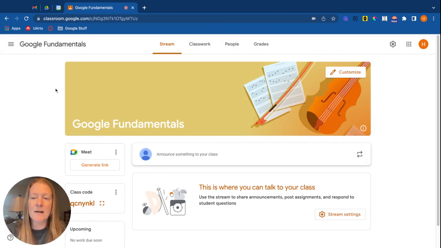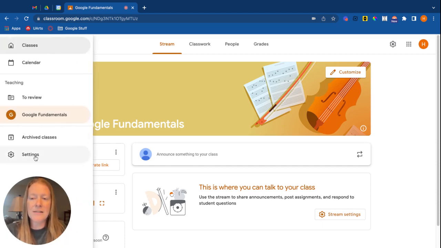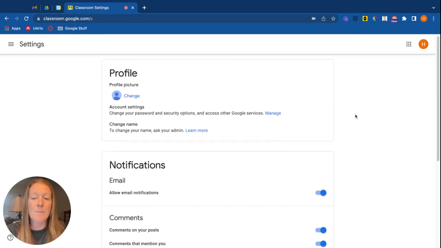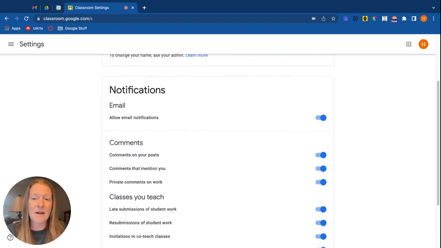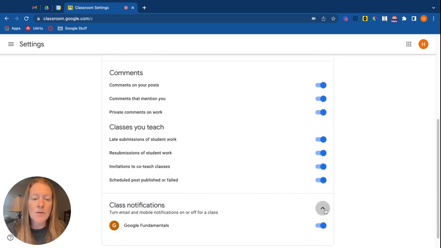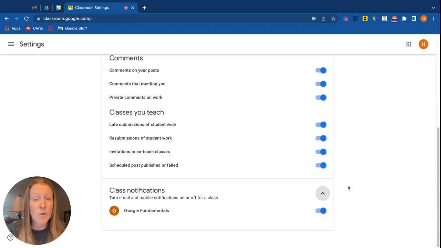Let's take a look at some of the ways to get kids into Google Classroom and some of the different settings. So we will start over here on the left-hand side, the main menu, and we're going to go down to settings. And this is where you'll find your Google Classroom settings, mostly notifications. Decide if you want to get notifications and then what email notifications you would like. You can really be very specific about that. You can also determine this by class. So if you have multiple classes, you can turn on or off notifications for those as you choose.